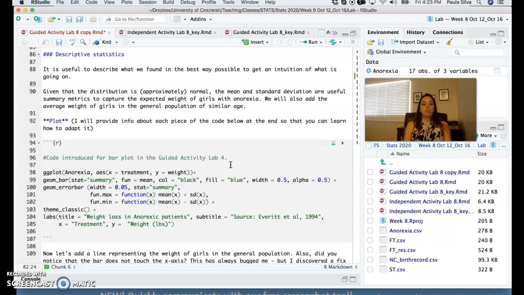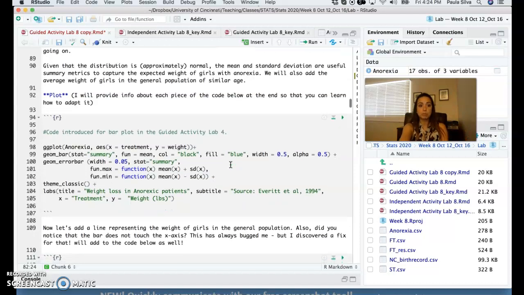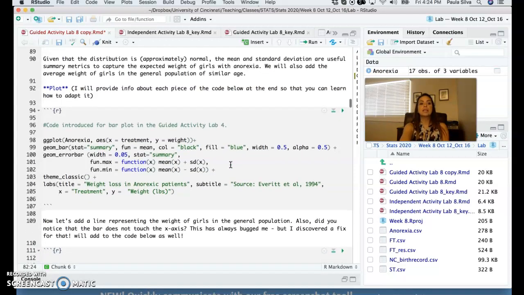So before we dive into hypothesis testing, it's useful to describe what we found in the best way possible to get an intuition of what's going on. So descriptive statistics is important. And given that the distribution is approximately normal, the mean and standard deviation are useful summary metrics to capture the expected weight of girls with anorexia.